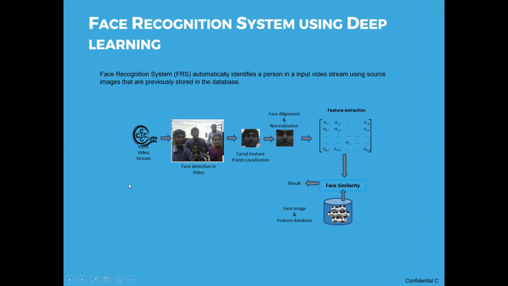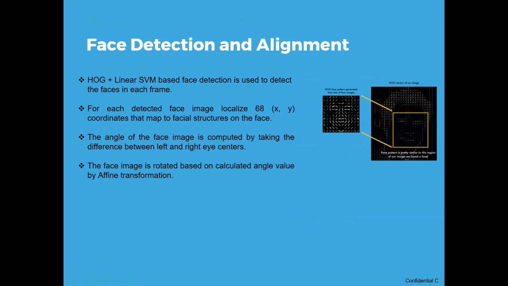Let's assume there is a camera input video stream, and multiple frames are read from the camera one by one. Then you try to identify how many faces there are in each frame, detect and crop each face image, and then go for some feature engineering technique. You will have the registered face images in the database, and you compare the query face images with the registered face images and identify whether the person is known or unknown. So what is the possibility to detect the face images?